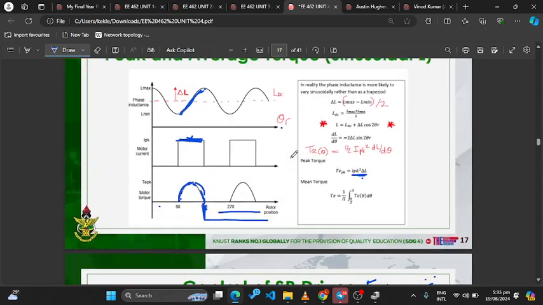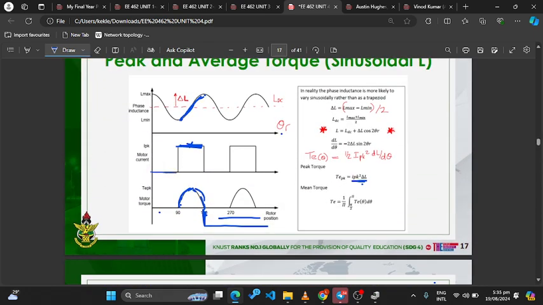The current pulse, in the sense that you see the current is pulsing. It comes high, it stays for some time, then it goes low again, then for some time it comes. So the current is a pulse because the motor is switched. It's like you are sending pulses. Those of you working with Arduino stepper motors in your project, what is actually sent to the motor is a pulse.